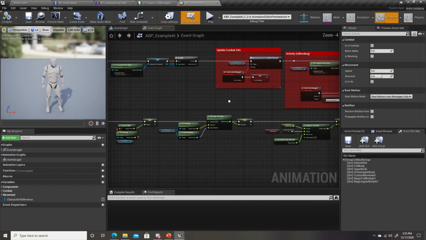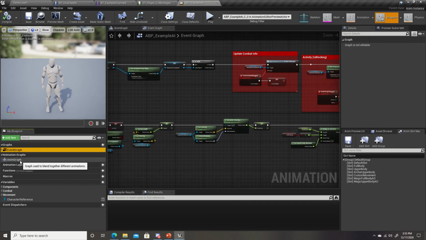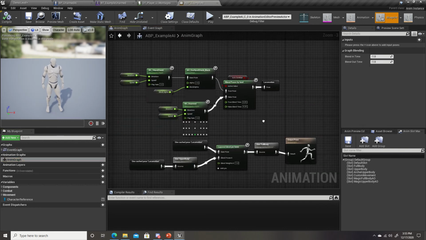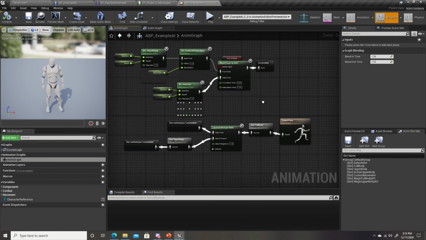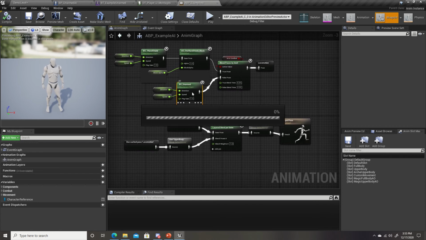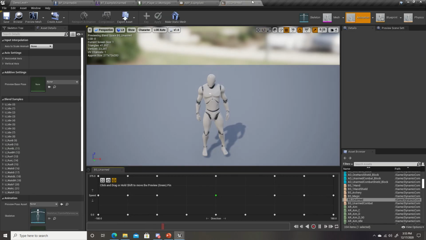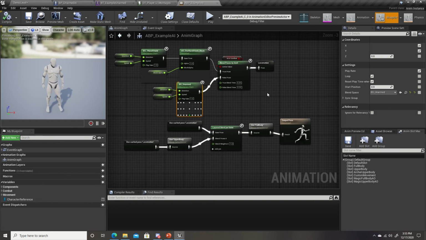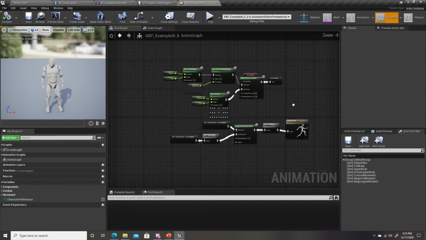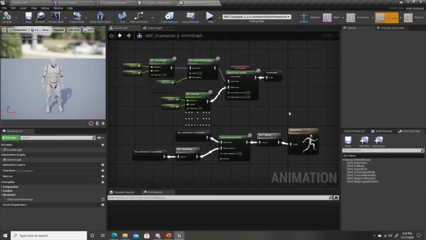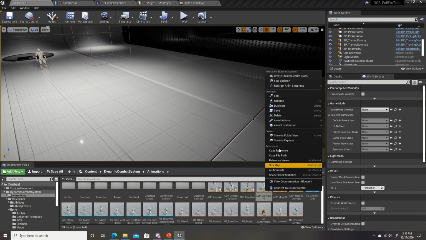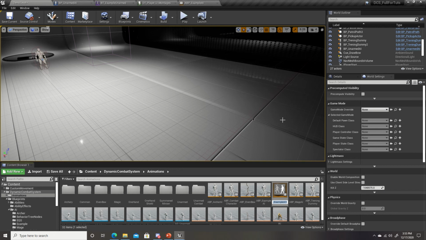Let me just take a look in here and see if there's maybe a better option. Yeah, so let's go ahead and duplicate the animation blueprint example AI, and we'll name it ABP Unarmed AI.